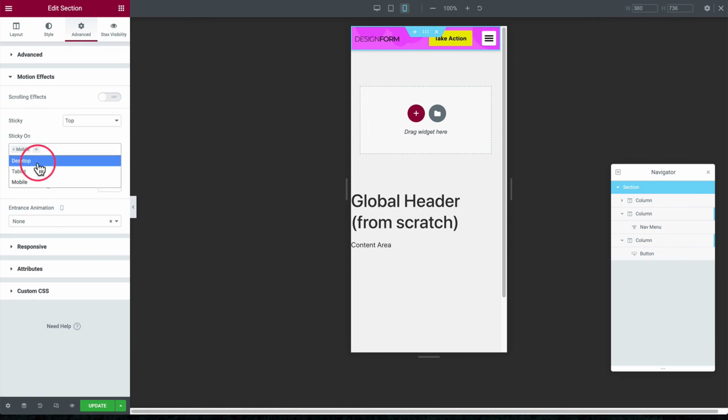And then here, you can choose to have it sticky on different device sizes. So in this example, we're just going to have it on mobile. So we're going to get rid of tablet and desktop. So it's just sticky on mobile. We don't need any type of offset that can actually move it down from the top, but we want it pinned to the very, very top of the window here. So we're not going to do any offset. We're going to leave that as is. And that is what will make it sticky on mobile devices.